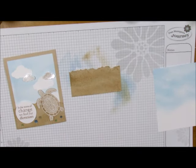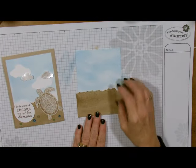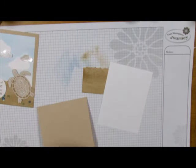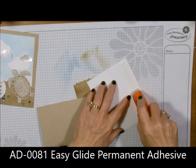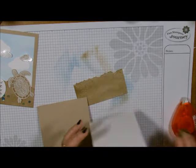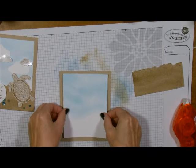Alright, so there's our bottom piece right here. We've got our top piece right here. So now what we can do is we can add these to our card base. So let's grab our Easy Glide tape. And remember, when you're using Easy Glide, you want to go light, light, light, light, light. And you just can't imagine how easy it goes down. All right, so this is just going to get centered here on the card.